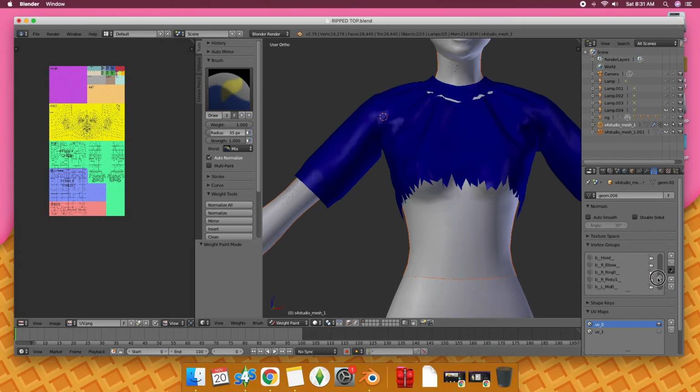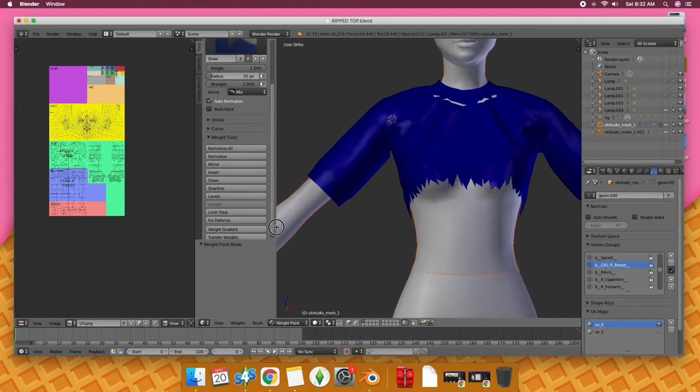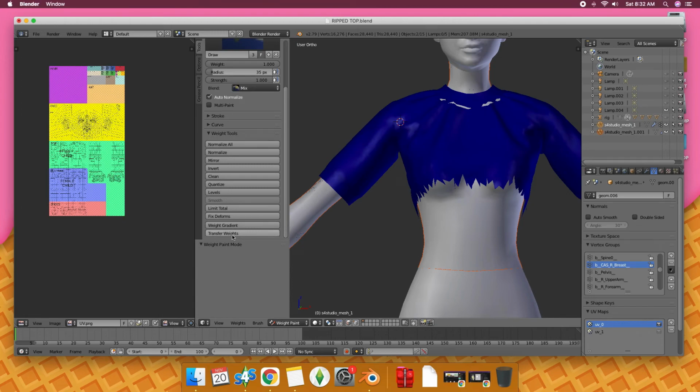Always try to look for something that I usually can see on the screen, like the breast area. Okay. So now what we're gonna do, we're gonna go to weight paint. Transfer weights. Go here, nearest vertex. Go to nearest face.